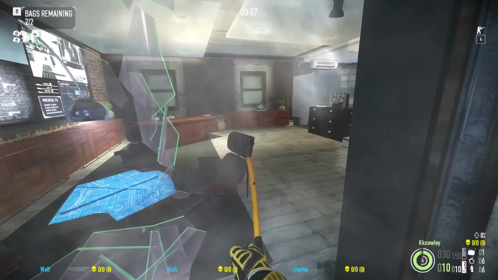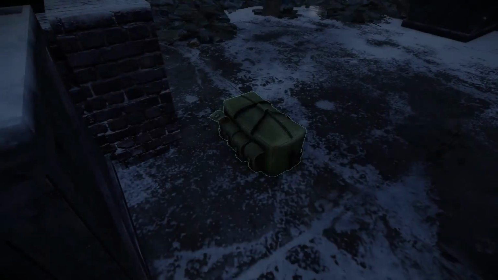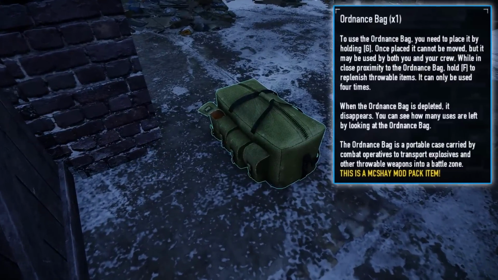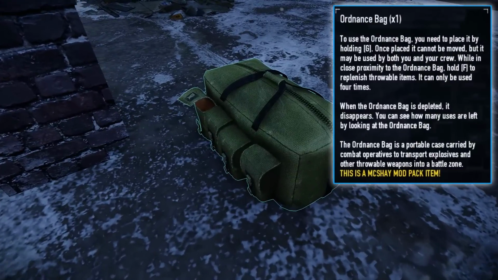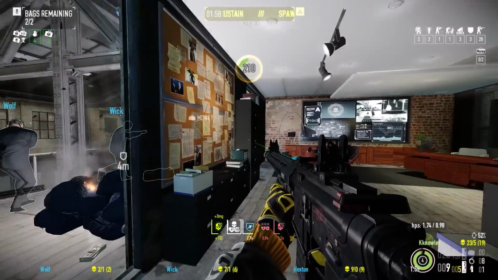Finally, the long awaited equipment has been revealed to be the Ordnance Bag, a throwable refill tool. Now, I said this would be the lowest impact addition if Overkill went for it when speculating on what it could be. However, with how they've decided to implement it, it actually has a niche.